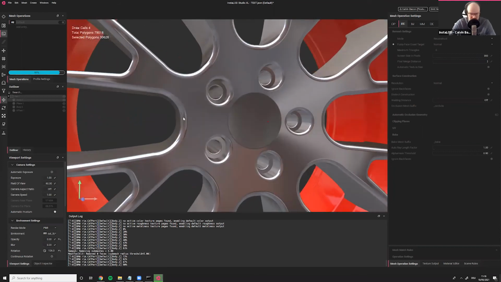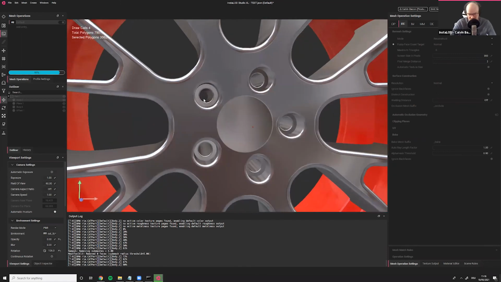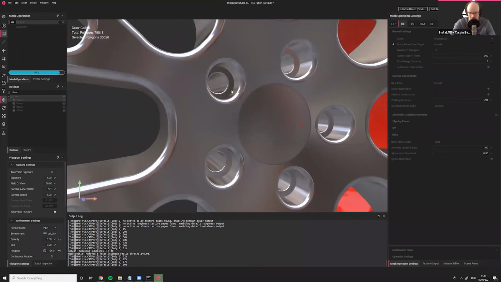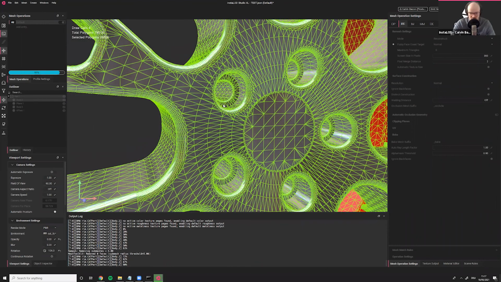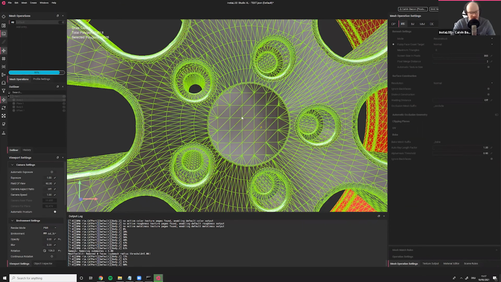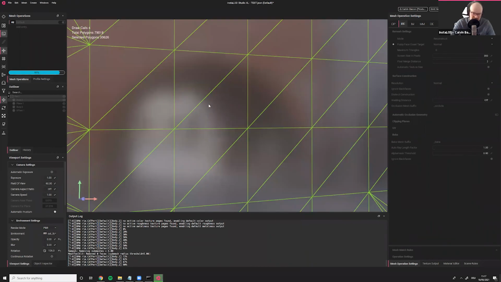For us, in theory, yes, it is. This is a hole. You might want to close it. But with our fill holes feature, this will not be filled because this is not a non-watertight mesh. It is actually closed, right? We've got polygons going inside of here and so on. This will not fill the hole. Fill holes will fill a hole if, for example, this triangle over here is missing, right? Then we actually have an open hole in the mesh, and then fill holes will close it. So it's looking for boundaries.